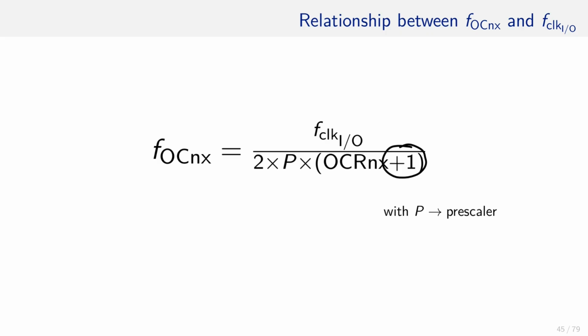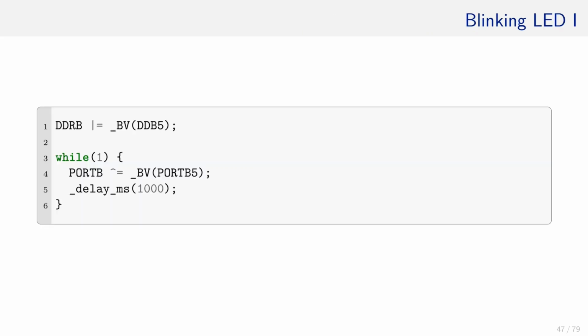That's all I have about the CTC mode. There are more scenarios discussed in the next chapter about interrupts, in which the CTC becomes one of the most powerful tools available to execute code in fixed time intervals. This session will be about the fast pulse width modulation, the next mode the timer supports.